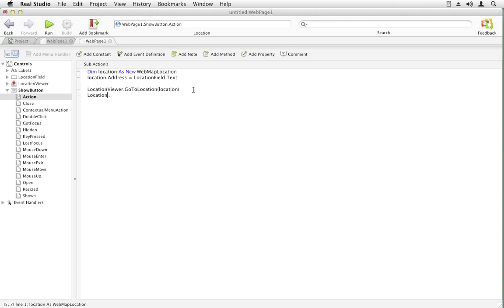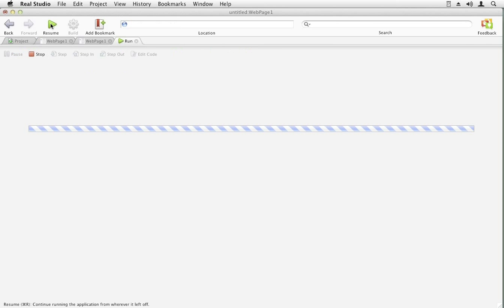Additionally, you can call another method called add location, and this will drop a little pin on the map so that the user can clearly see where the location is. The first command actually moves the map to that location and kind of centers it on the map, if you will, but doesn't precisely mark where the location is. So that's it. This has 4 lines of code here. And what we want to do now is run the project.